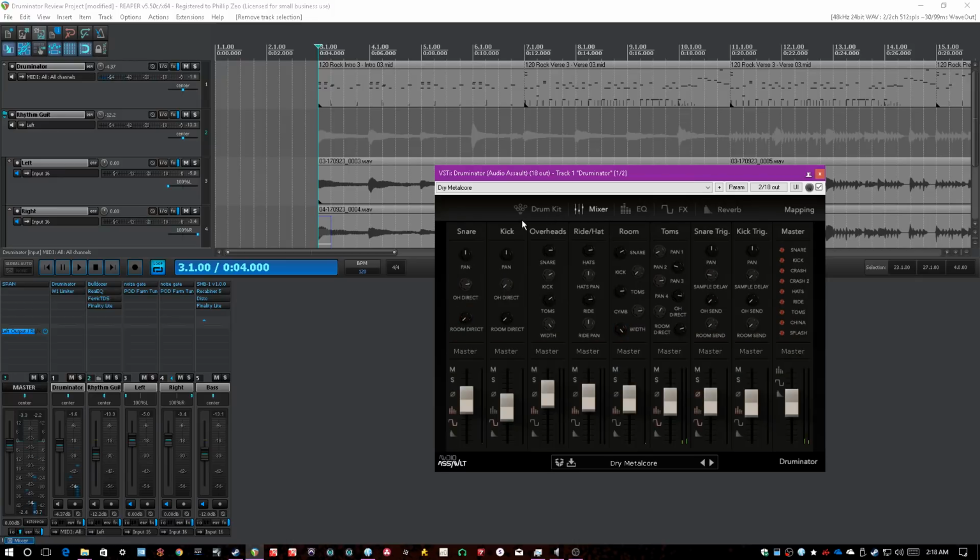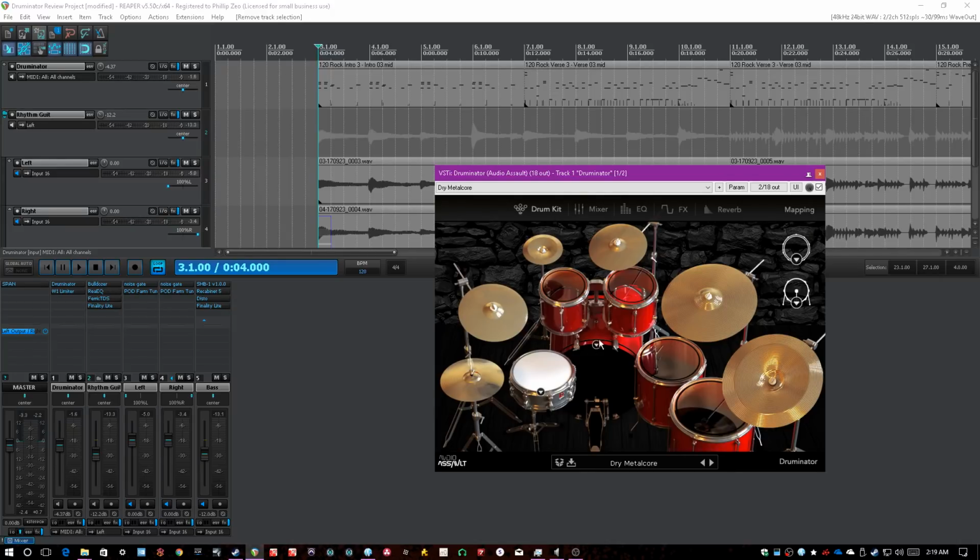Right away, I can tell you that it definitely sounds different than the default, probably because of all the processing that's going on. So you see all this stuff over here is EQ'd. Everything but the kick is EQ'd. Even the kick sample is EQ'd, and the snare trigger is out of phase. Now, the snare is the pork pie, the kick is kick 1, the kick trigger is metalcore 2, and the snare trigger is metalcore 1.